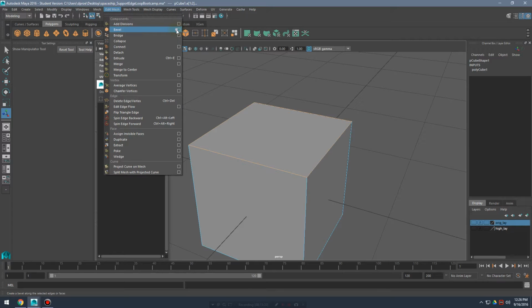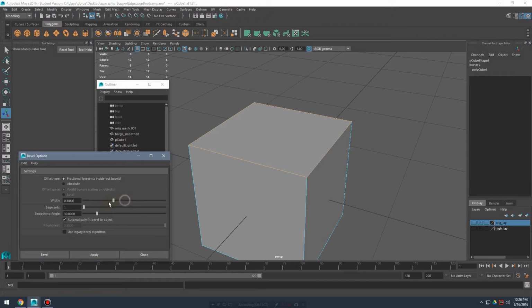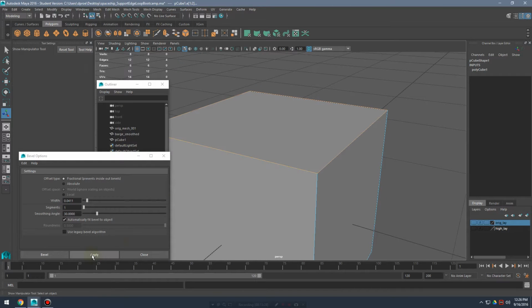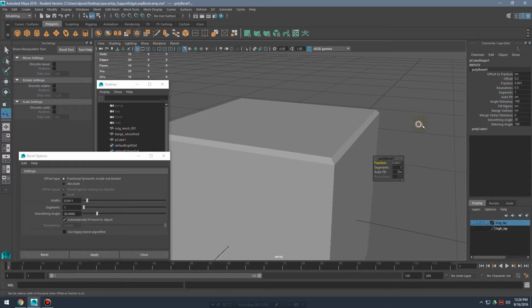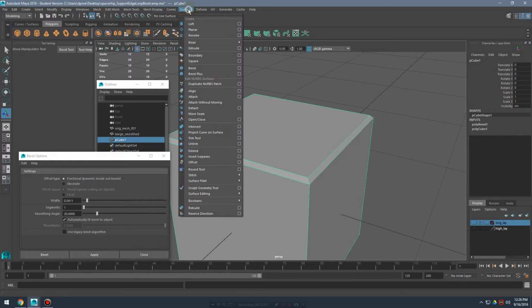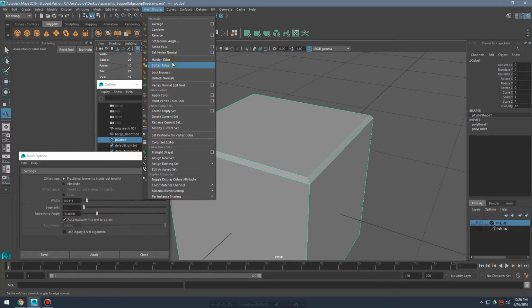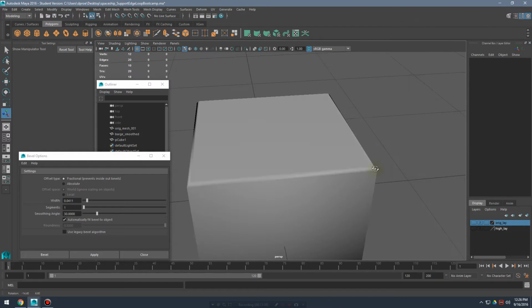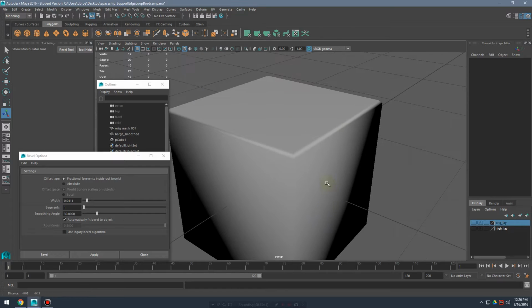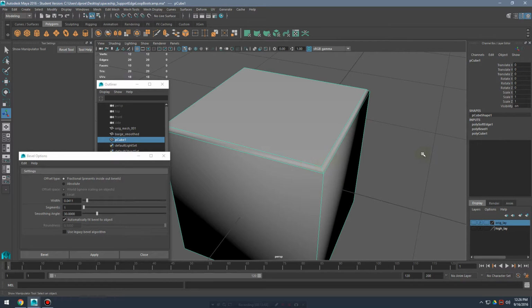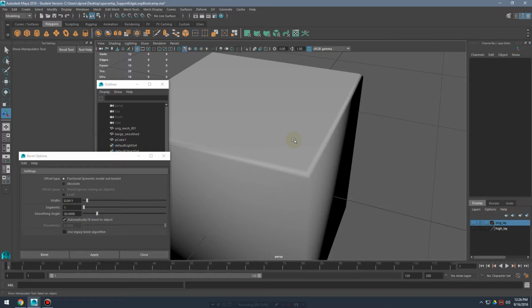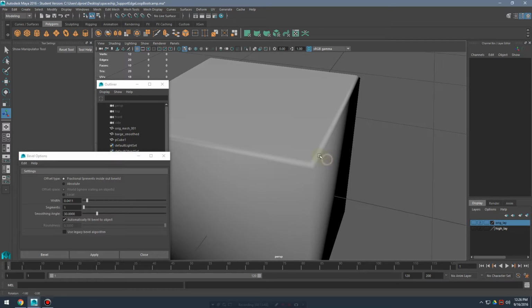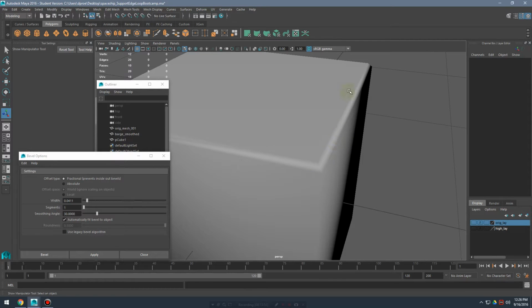So I'm going to go back to edit mesh and grab my bevel tool. Width is our main determining factor on how wide our beveled faces become. So something like that, maybe that's not so bad. And with surfaces mesh display and we soften all of our edges on our cube, look what happens. We start getting that, ignore the artifacts down here, but just pay attention to those top faces. We start to see that same kind of gradient fall off here. But you know, I still see a hard division of light right here. Like right here, it's hard, right there, it's hard.